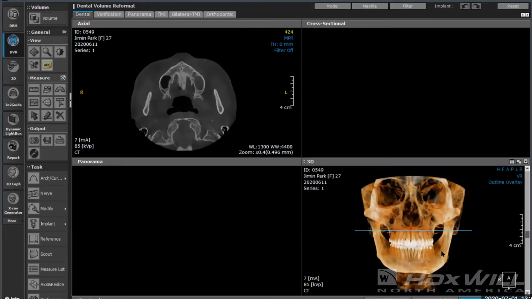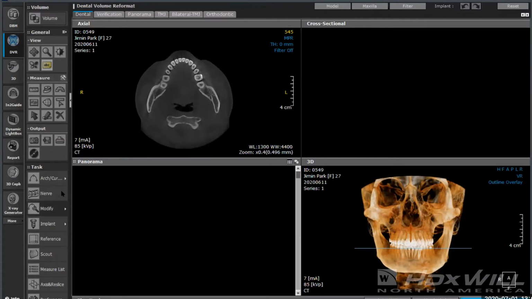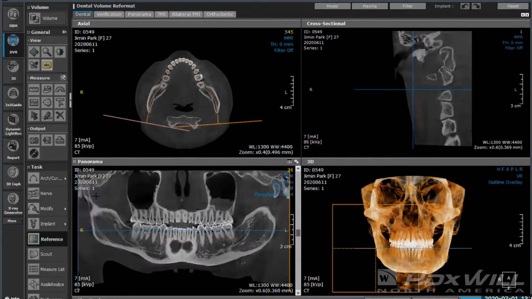Click OK. Patient's head is now tilted up correctly, and then we can go ahead and move down our line to be able to get right around in this area in the mandible, and then be able to do our arch curve. And I like to do auto arch and spread that out.